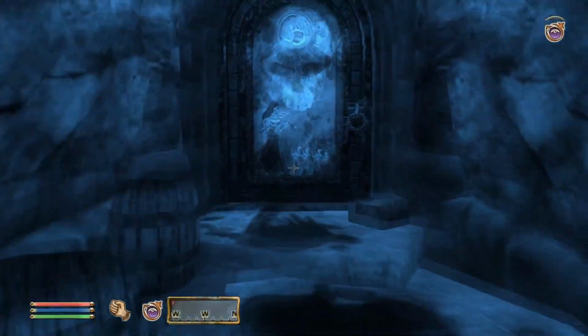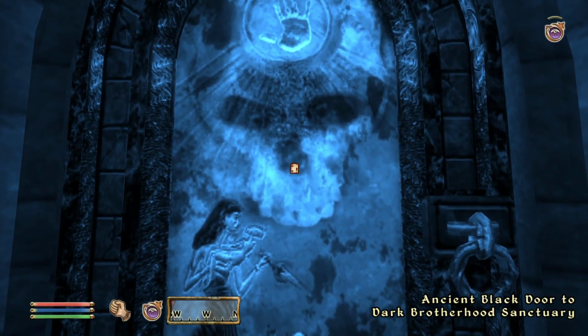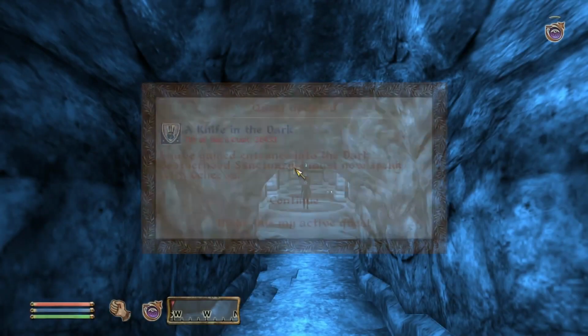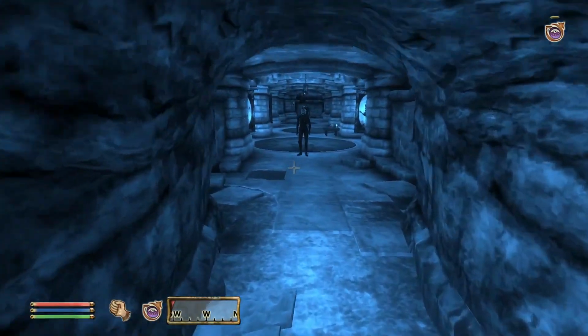Let's head down through here, and there is a creepy, ominous door. What is the color of night? Colour of night is sanguine, my brother. And there we go. We are now inside the Dark Brotherhood Sanctuary. I have gained entrance into the Dark Brotherhood Sanctuary and must now speak with Oshiva. Well, I believe it's her who is walking towards me.